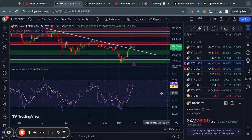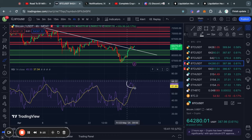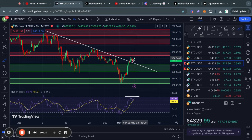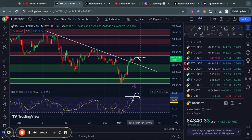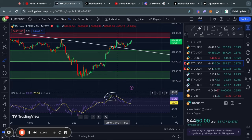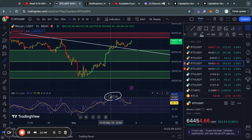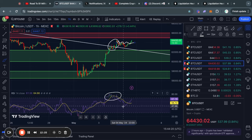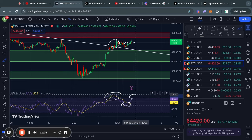One thing to note on the four-hour time frame is that the RSI momentum indicator is getting close to reaching overbought territory, which is when the RSI reaches a level above 70. Usually when the RSI reaches overbought territory there is limited room to the upside, meaning the price needs to do a little consolidating or potentially get some bearish momentum in order to reset the RSI back to around the 50 level before potentially getting a next leg to the upside. Zooming in on the one-hour time frame, you can already see this play out — yesterday we reached overbought territory, there was limited room to the upside, and the price consolidated to reset the RSI back to around the 50 level.